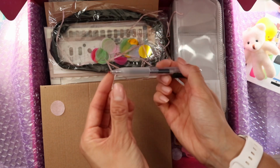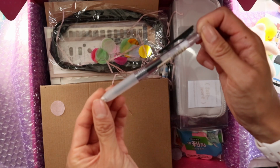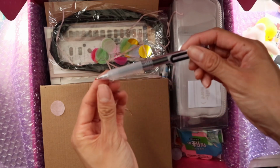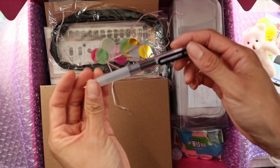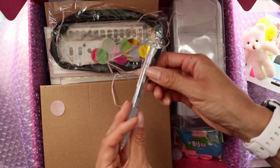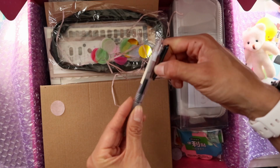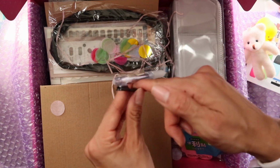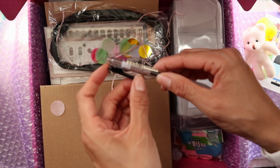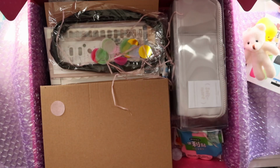So I thought I would pick one of these up, but I think this is a 0.5mm pen, so it's a bit thicker than I normally use. I do prefer the 0.27 pen tips, but I've just heard such good things about Muji gel pens that I thought I would give it a try. And I always like retractable or a thing with the clip, because I like to clip it on paper. But if you see, this is a pretty cool clip actually. Look how much it opens. Anyway, so we'll give that one a try.